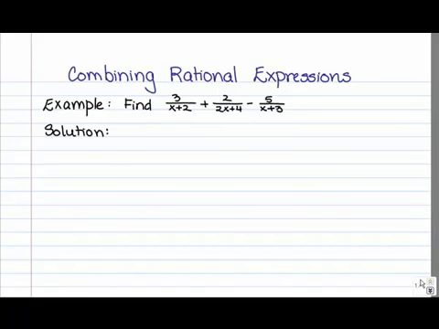In order to do this, remember that you're going to have to find the lowest common denominator for these terms. To find a common denominator, you could simply multiply the denominators of the various terms together, but you have to make sure that it's the lowest common denominator if you want the expression to be as simple as possible in the end, so that you don't have to do any further simplification. So for a lowest common denominator, have a look to see if there are any factors that are common in the denominators of the various terms. If there are, then you don't have to multiply all of those together.